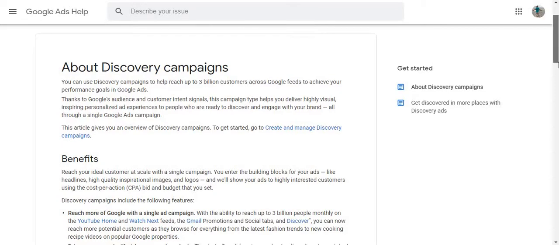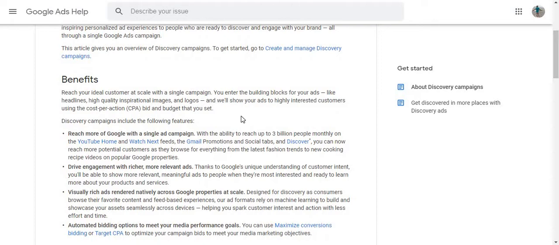So if you see the benefits from the link of Google about discovery ads, these are very generic points, like Google ads in its several ad formats. But what positivity I take from discovery ad is that, first of all, it is mobile first. This is very mobile compatible advertising, and if anything is mobile compatible, the conversion rate and everything goes up automatically, right? So this is one of the major positives from all the positives of the discovery ads, right?